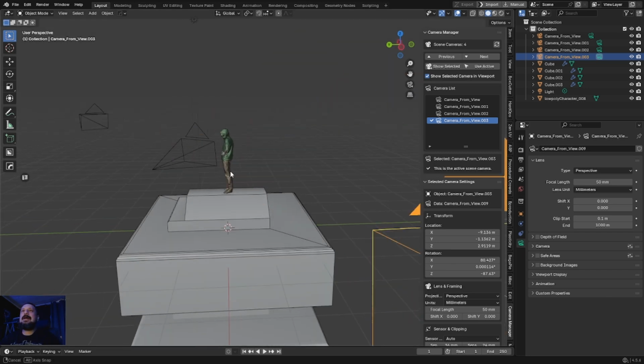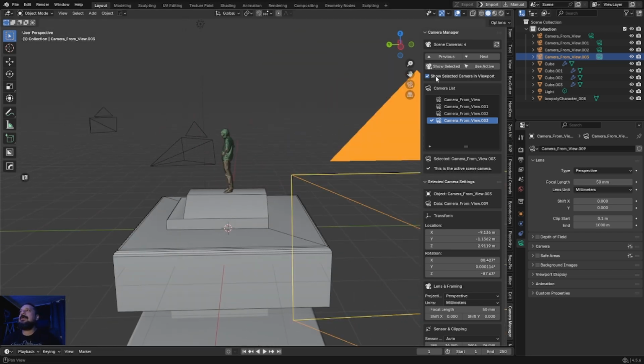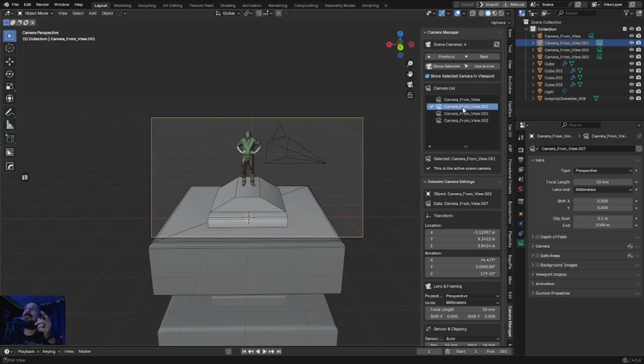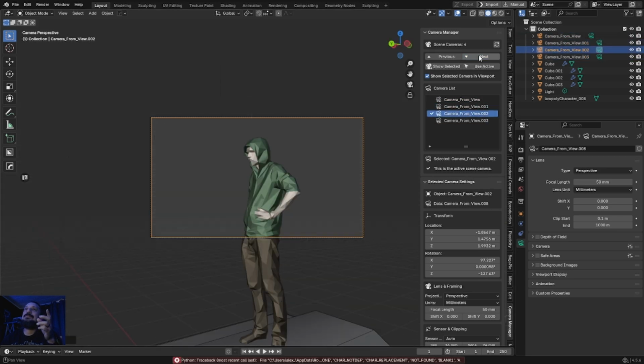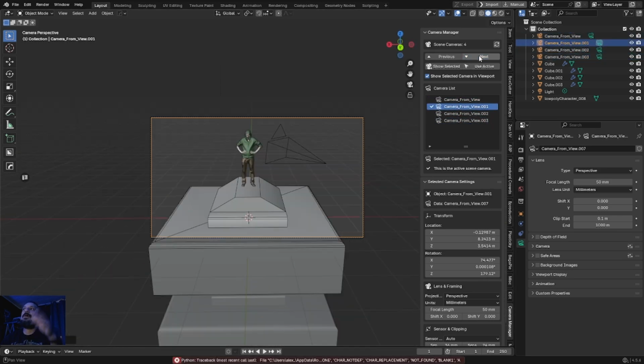The other thing that I did, if we go in here, is I had ChatGPT make me a camera manager. So now we can go to each camera, and what I like is that you can go to next. Look at that, it calls it out and does it. It might have a few bugs, but it works.